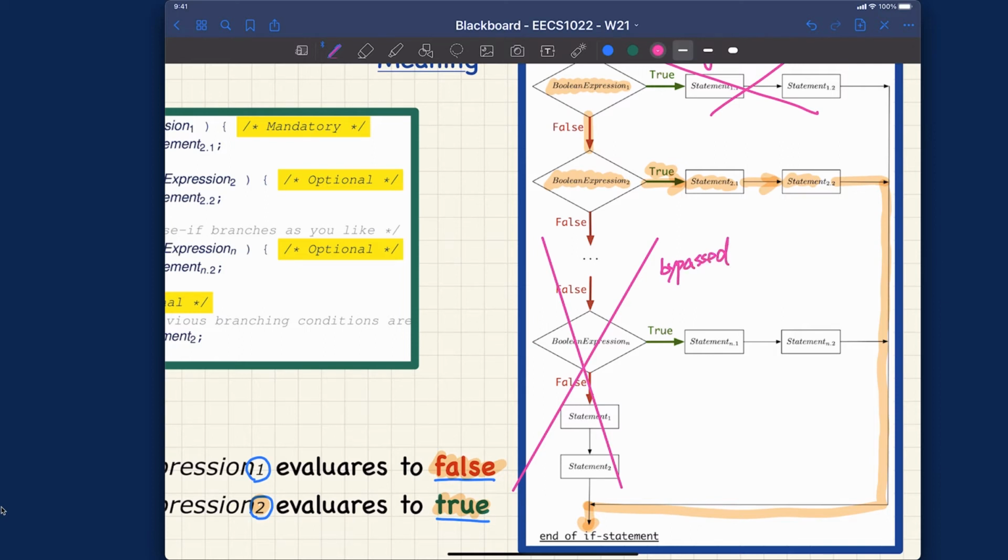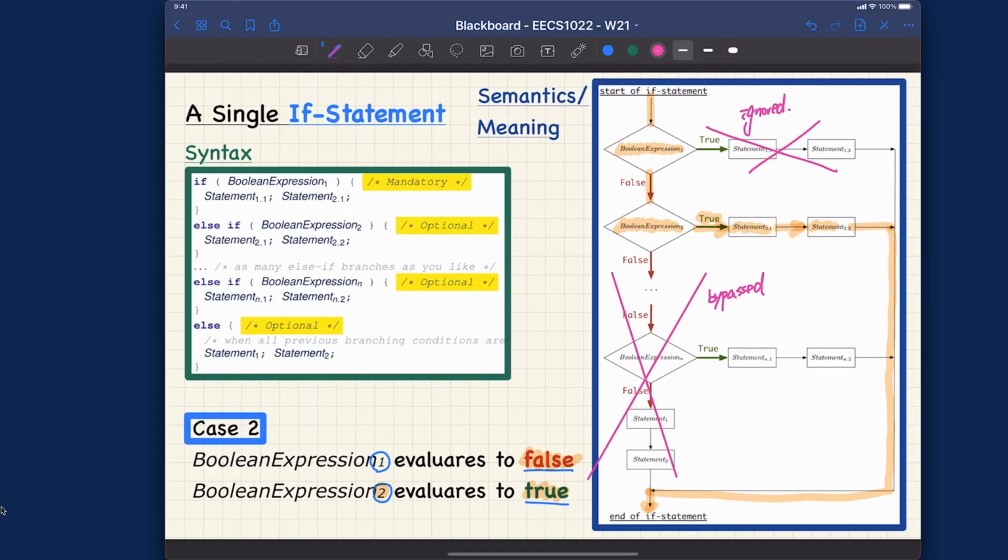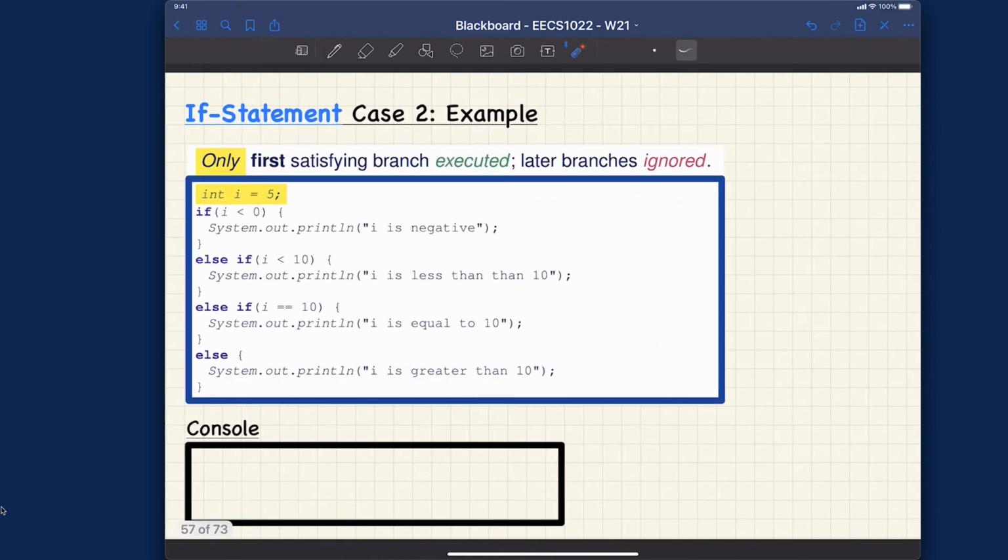So you can see now for the second case, there are 2 things we bypassed. Number 1, we bypassed the body of the previous branch that evaluated to false. And number 2, we bypassed all the following branches after the first satisfying branch. Hopefully that makes sense to you. All right, now let's go back to the same program. I could have hidden this particular one and asked you to give me one example input that will demonstrate exactly the second branch to be executed, but that's okay. Let's be a little bit lenient over here. I'll give you the value already, but we'll do some exercise later in the lecture.